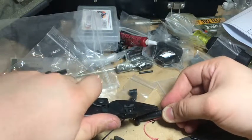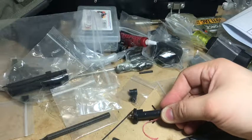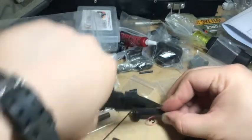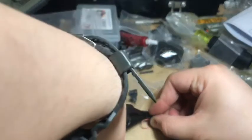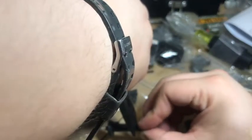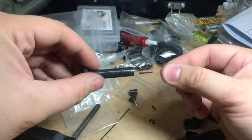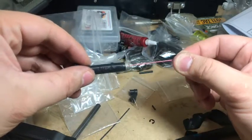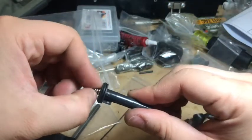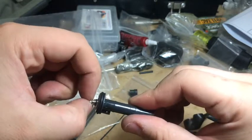You put the pin in. Thankfully, this is plastic, so the pin should go in relatively easily. Sorry, I'm kind of blocking this all, but trying to get it in. There we go. Now, push the pin all the way through. Then if you pull on the string, you should feel that you can't pull it anymore because it's in the hole. The other way to check to make sure that's all good is that if you pull this, it should snap right back into place. Boom.